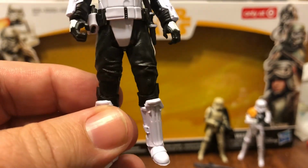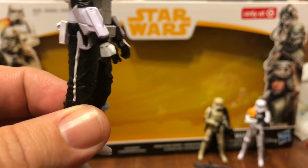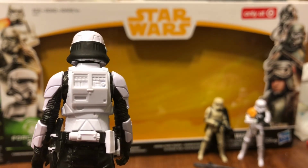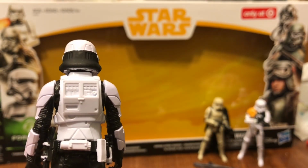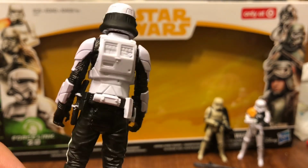Lower part, it's almost like a biker scout. Not quite. Doesn't have the knee pads. The shin guards are different and all that. But kind of similar idea. And the back is a lot like the Scarif Troopers, I believe. So kind of neat that we get a little difference there. All in all, I like him.